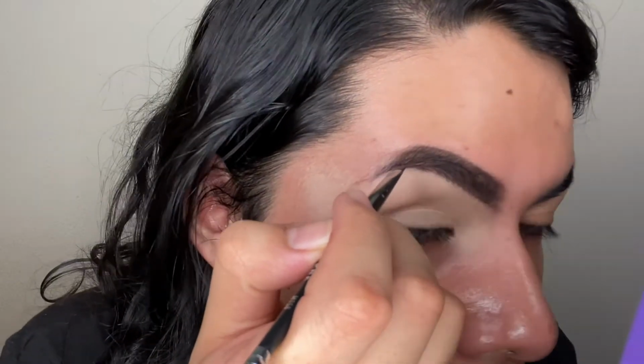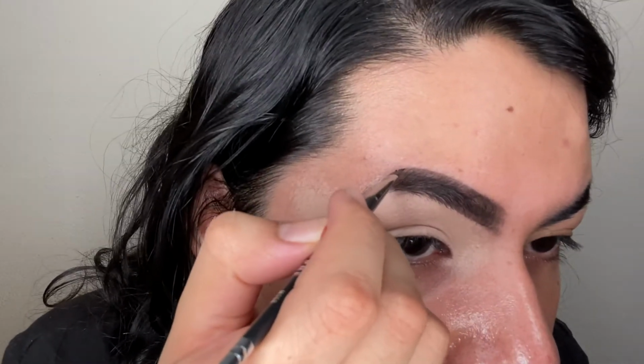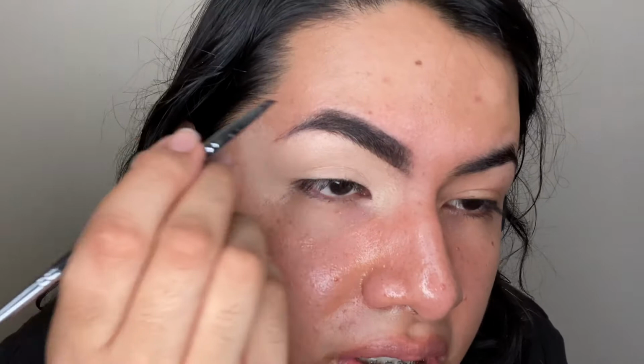Okay, so now we got the beginning done with the darkest brown you can find. Now we're gonna do the tail of the eyebrow with black liner, guys. So I'm going with my LA Girl black liner, and I'm just gonna go in with the same brush, and we're gonna get a little bit of black liner on there. And now we are going to the tail of the eyebrow. So look, you gotta be kind of careful with this, but trust the process, you guys.